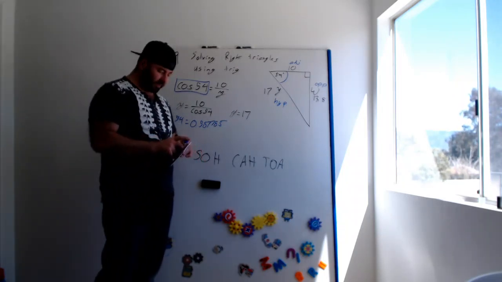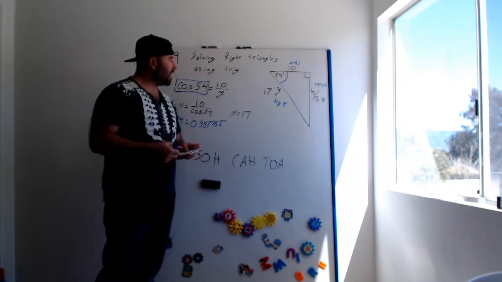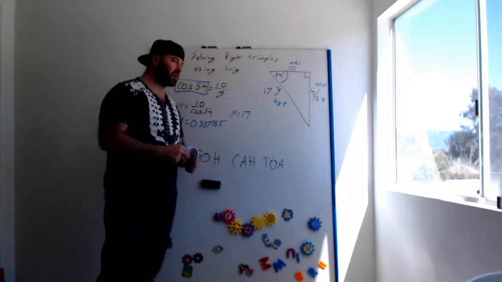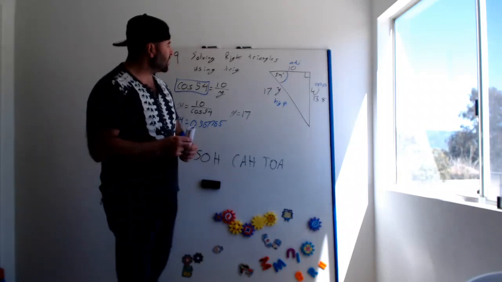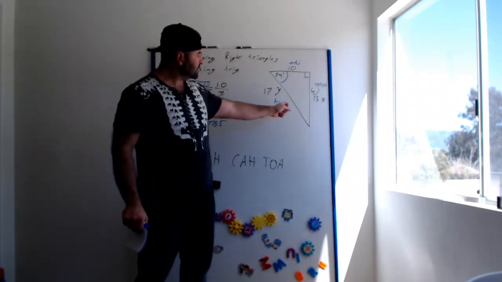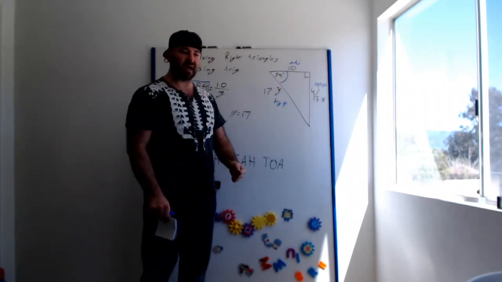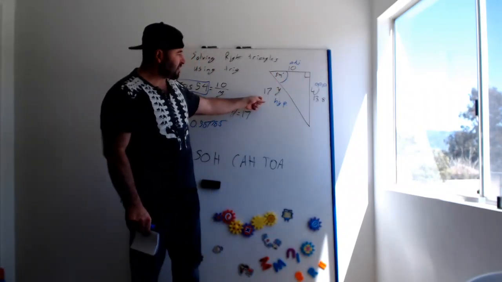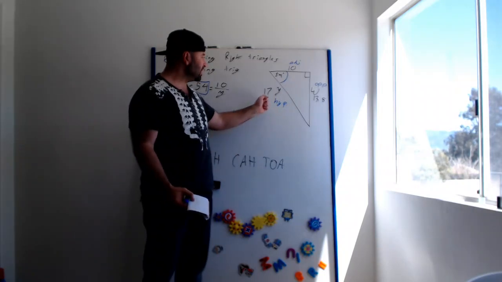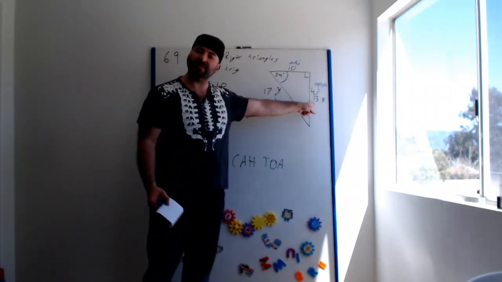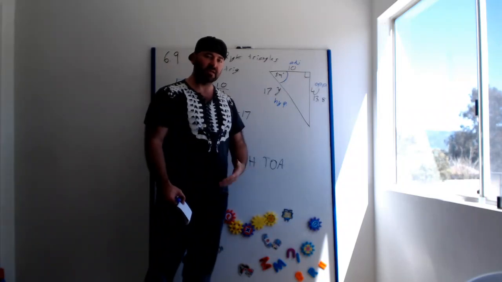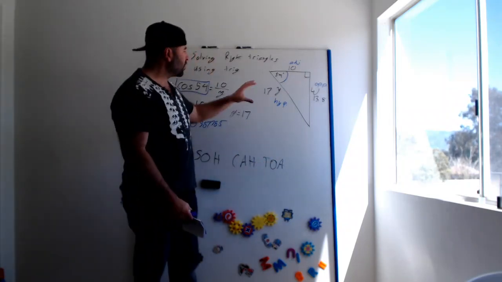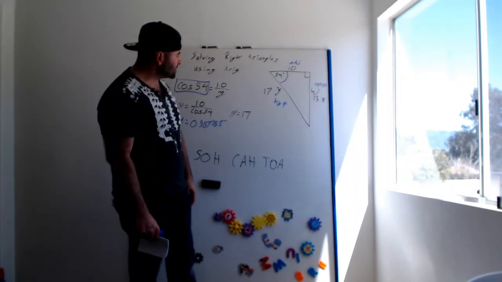Okay, couple things to point out. Use your judgment. You should know more or less if this information makes sense. Hypotenuse is always the biggest side. So if I was working this out and I got a number like 12, well, 12 is not larger than 13.8, so then I know that I made a mistake someplace.